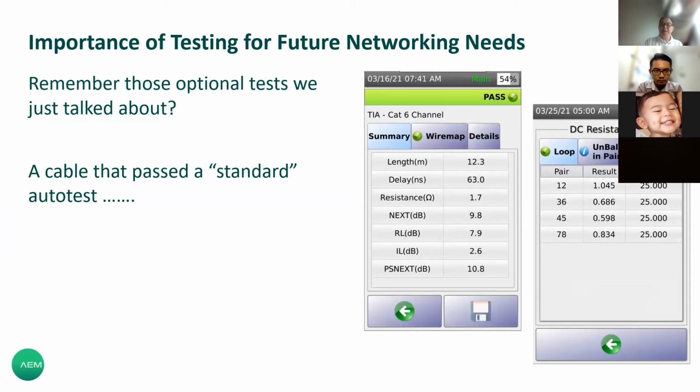Now we come to the basic cable test, right? So cable tests are benchmarked against the TIA standard or ISO standard. So there is already a standard stipulating the minimum value you need to pass on any cable, be it a Cat5e, Cat6, or Cat6a.